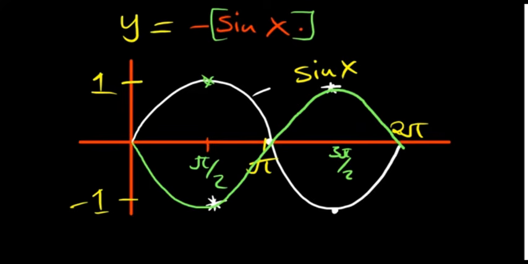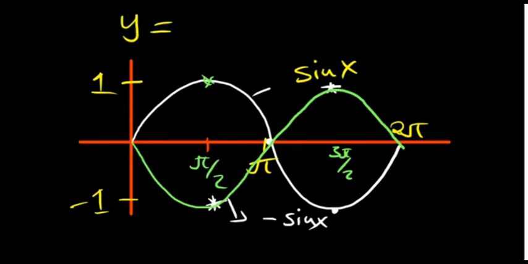Okay, it is kind of a reflection of the actual graph. So instead of starting upward like this, it starts from the bottom and then ends with the top part. This is what we call the negative sine graph. And of course, in a case where they put things like -4 sine x, all the same things are going to apply, but just know that instead of starting with the top part, you start with the bottom part. And that is how the negative sine graph is different from the actual positive sine graph.